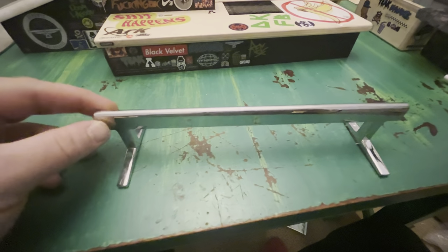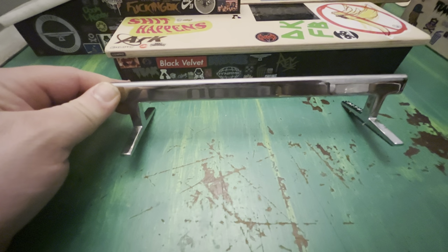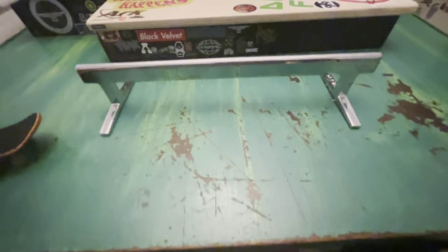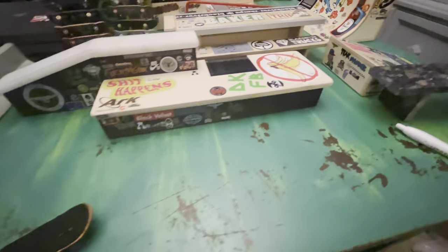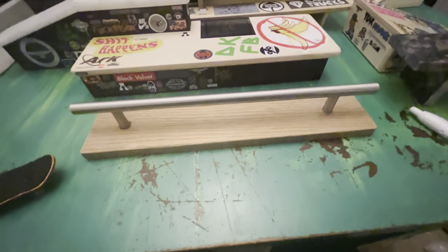Anything Dynamic does is just really nice. Really nice stuff. Great finish on it. And I gotta let you hear the sounds. Oh, sounds awesome.